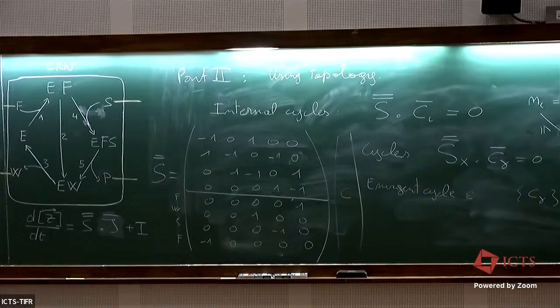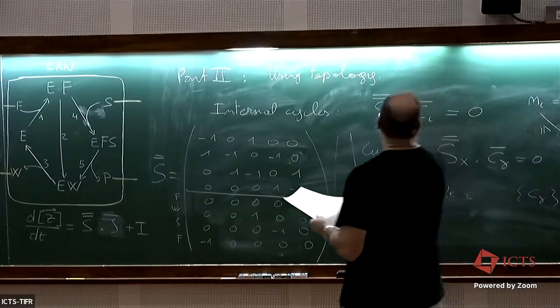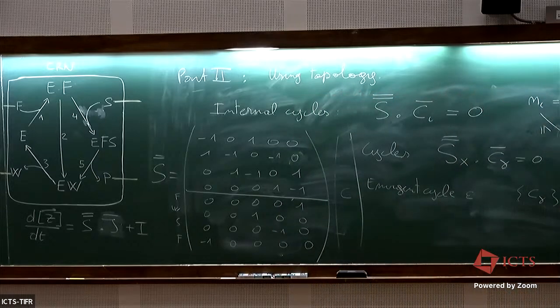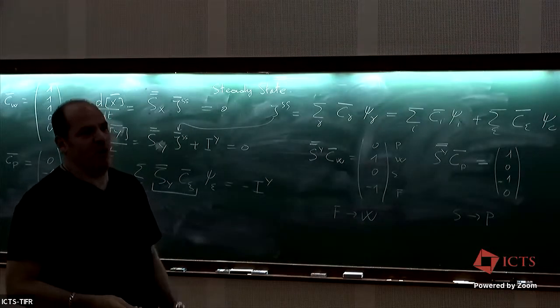Okay, so you got a bit of a sense of why these cycles are meaningful: they don't do anything on the internal system, but they do stuff on the external one. And we have this notion of effective reaction that appears when we apply SY on these cycles. The next step will be conservation laws. I have no more time left, but the conservation laws will be the left null vectors. So now we considered the right null vectors. Now we will look at the left null vectors. Both of these things are important. This is related to conservation laws, quantities that are conserved, and that when we open the system are not conserved anymore. That will also be important.